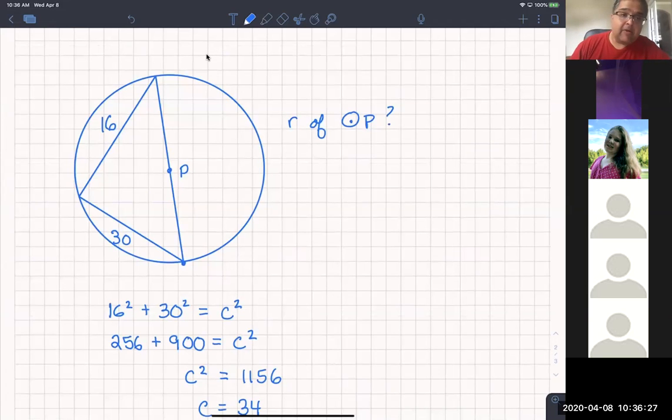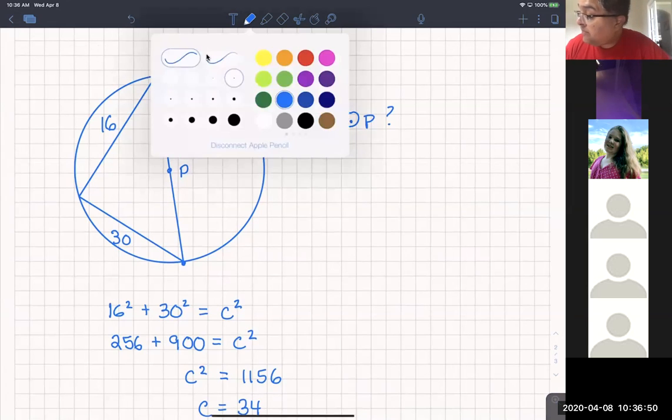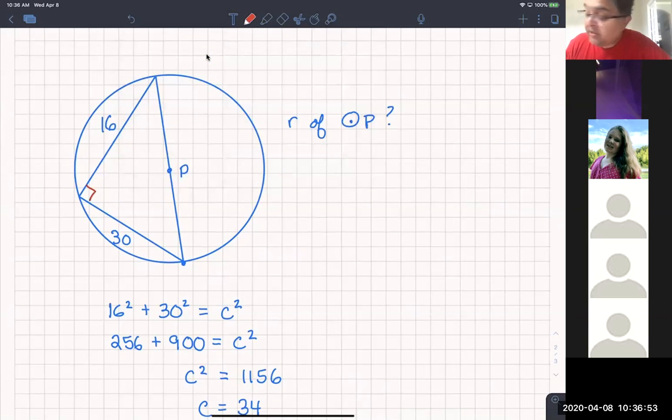Well, because remember, Pythagorean theorem we can only use with a right triangle. And that's the thing. I told you before that you cannot assume a triangle is right unless you see a little square at one of the angles. But this is a triangle within a semicircle, so I don't have to draw the square. You have to know that this is a triangle inscribed within a semicircle. Therefore, this is by default a right triangle, even though I did not put this box here. So once you know it's a right triangle, you can use the Pythagorean theorem to find the diameter, which is 34. Therefore, the radius is half that, which is 17.